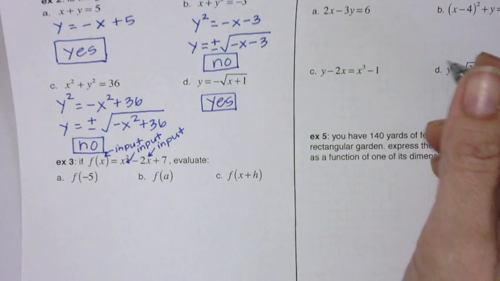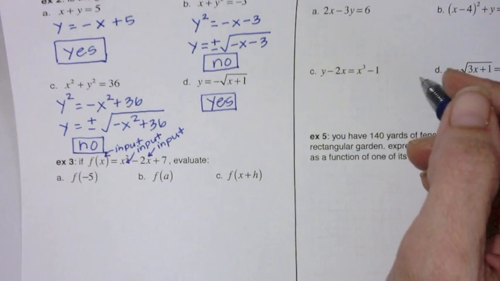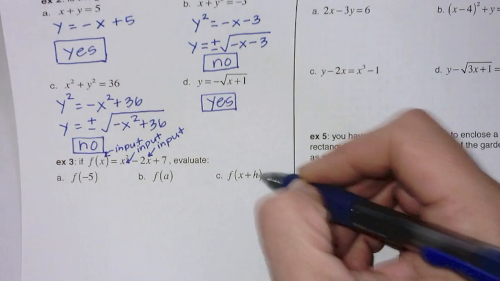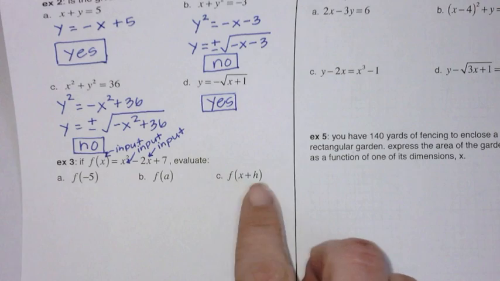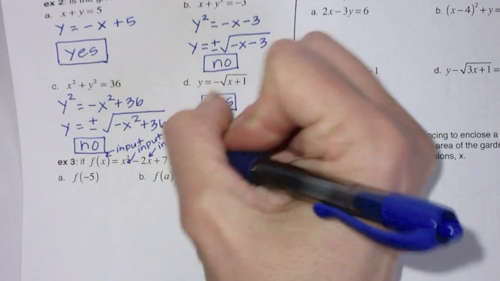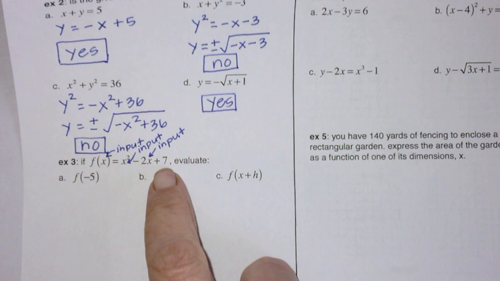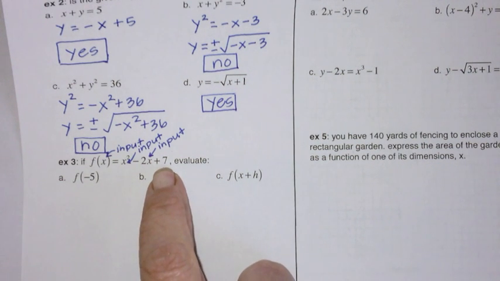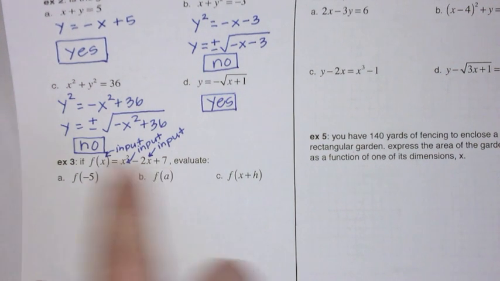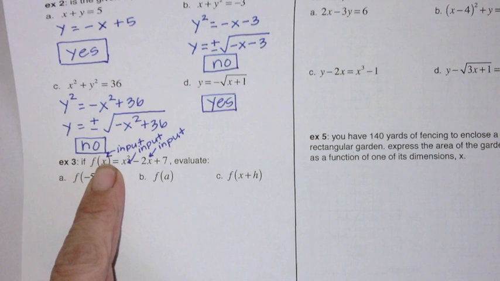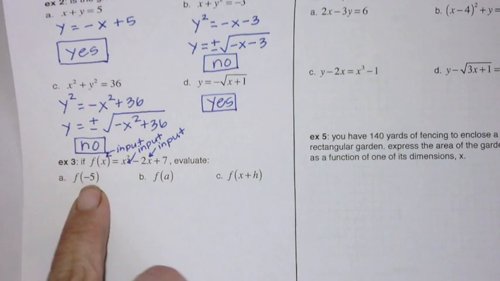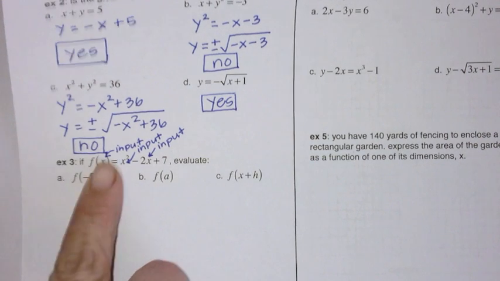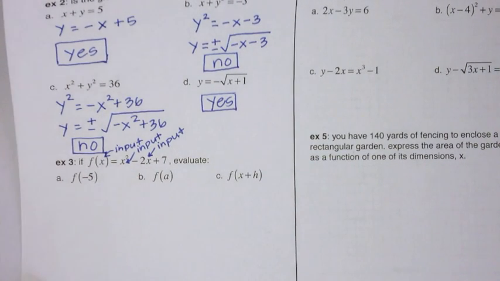So students don't have a hard time with this with A and B. The time they have a harder time with this is C because they think this says x plus h. So what they'll do is they'll just add a plus h. I didn't write it because it's not good, but they'll just write it to the end of the function, but that's not what function notation is saying. This is saying this is your input. So when I give you a new input like -5, everywhere there was an old input, you take it out and replace it.